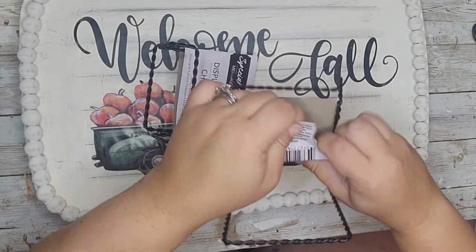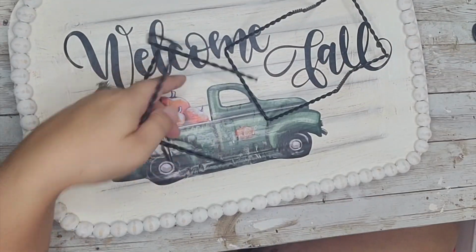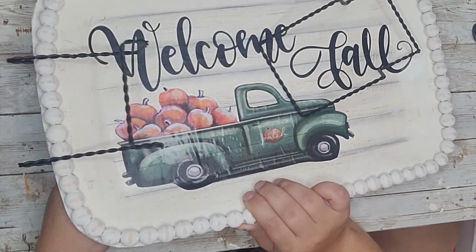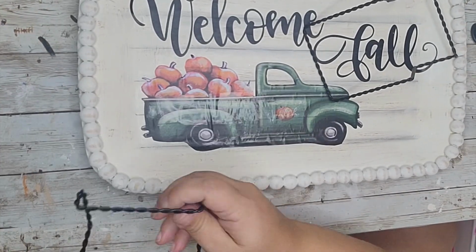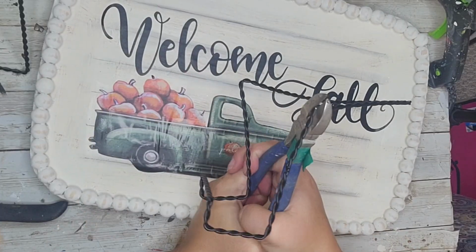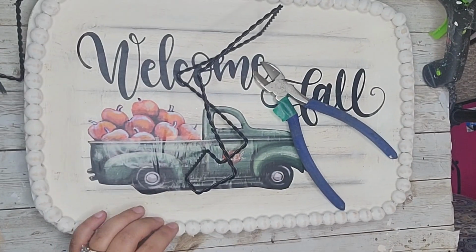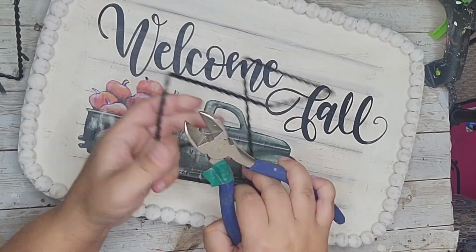All right, so the tray did have handles, and they were like wire black handles. So I was trying to think, okay, what can I use? And I found these little easels at the Dollar Tree, so I thought, okay, I'm going to use these. Now, I'm not going to lie to you. If the tray at Walmart did not have handles, I would not have put handles on this. This was a pain, but for the sake of the dupe and getting it to look like the one from Walmart, I'm going to add the handles, but I'll be honest, I'm probably going to take them off.